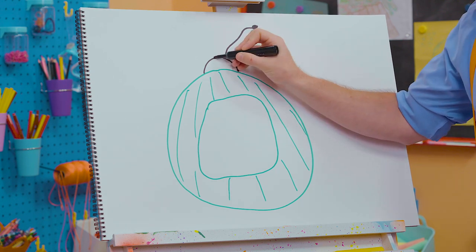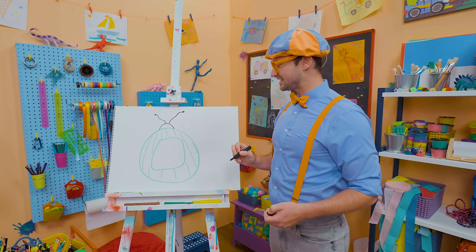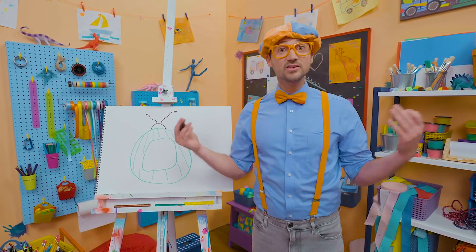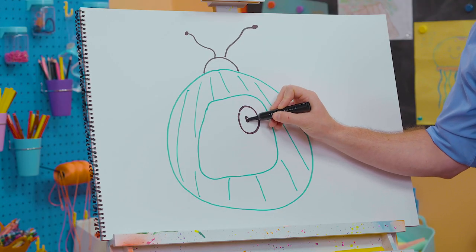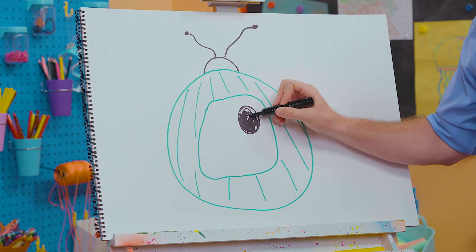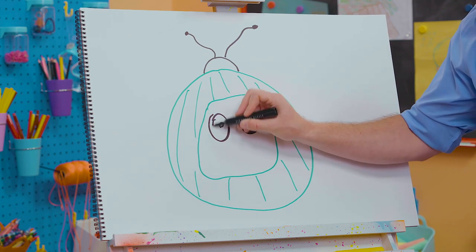Yeah, there we go. Small little circles, just like that. And then, what about for the face right here? Yeah, two big eyes. One circle right there. There we go. Oh, fill it in with the color black. So then this watermelon can see. And there's another one right there.